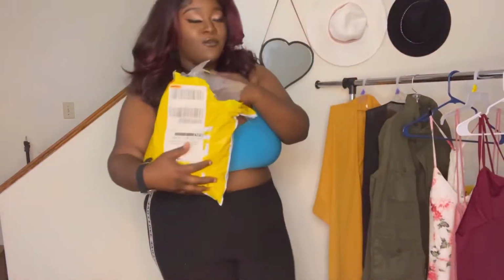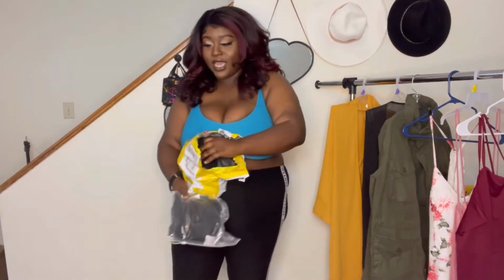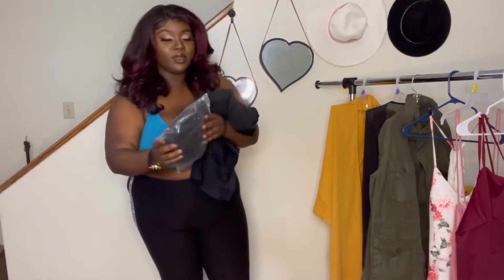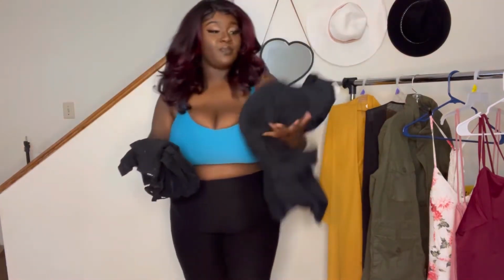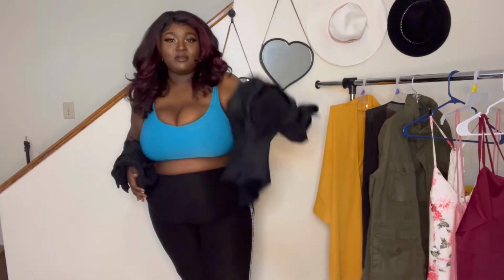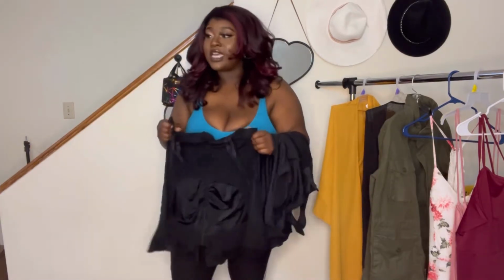So I got these two shapers. I got a full body shaper as well as a tummy sculpting butt lifter one. They both come with the butt shapers and everything. I'm going to do a side-by-side comparison with both of these, with a video of me in each. I got both of these in a 4X. I made sure to get this in a 4X because of my chest and everything, I want to make sure it fits. And I got this one in a 4X because I got it in a 3X and it's getting a little snug, so I was like, let's try 4X.